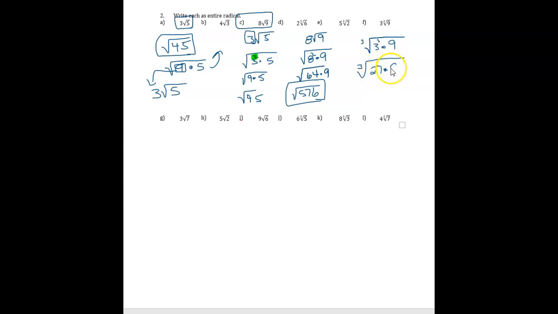So order of operations is important. You can't say 3 times 9 first. I want to be clear on that. This wasn't 3 times 9. You're going to get 27. We've done this part first. 3 cubed. It's just a coincidence that it happens to be 27. So 27 times 9. 243.